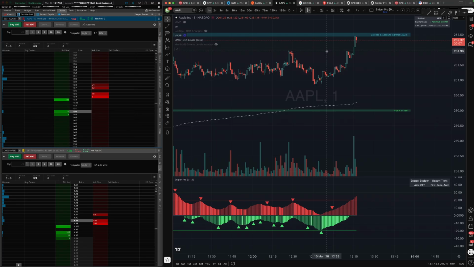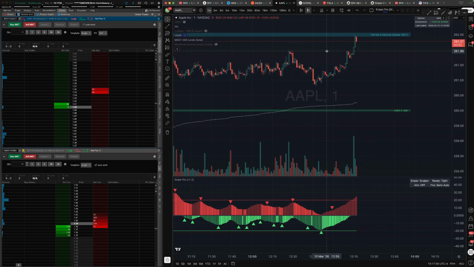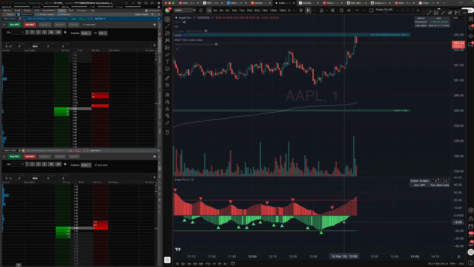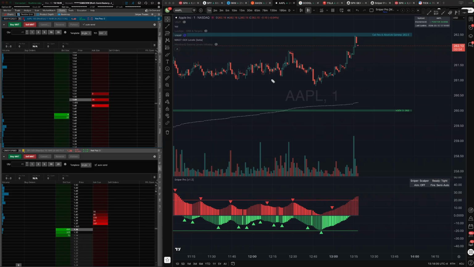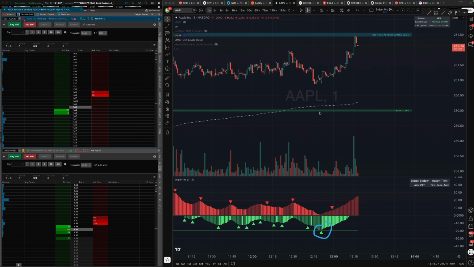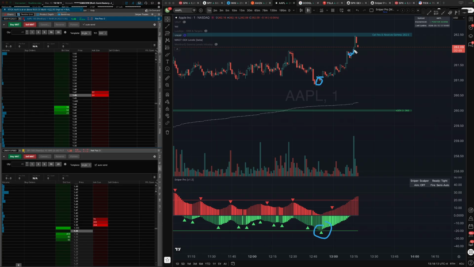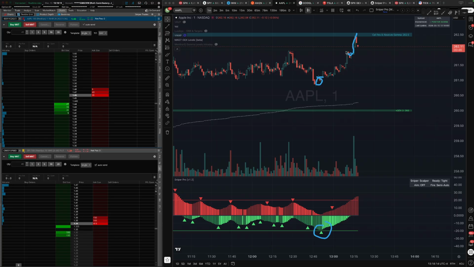Right, and to be clear, the long there on Apple was not a sniper long. The sniper long was way back here, and we took it. It was way back here, at sort of this level. We took this little break, this kind of retest of the highs, and then a push up and through.